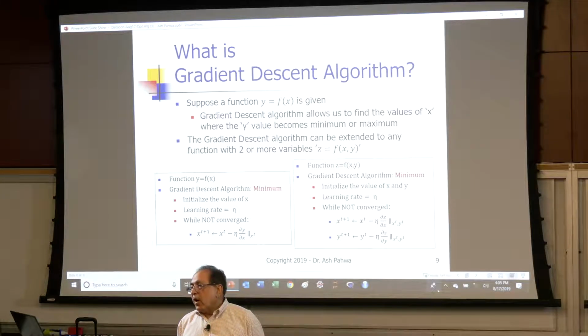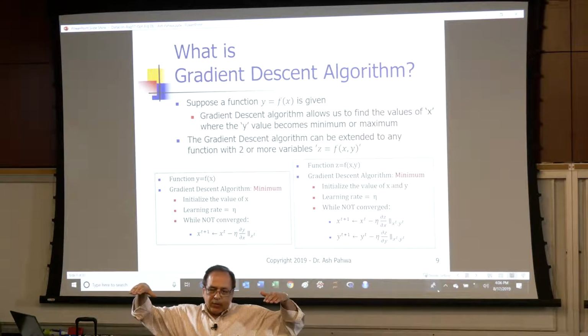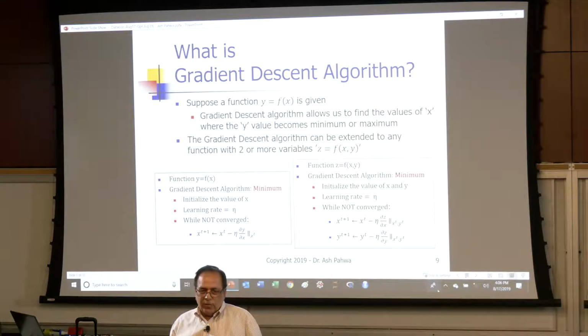when the value of my derivative is 0, if I am moving on a flat surface. And then if I have a minimum point coming up, gradient descent is not going to work, because the x value will not increment. The next value of x is equal to the previous value of x minus eta, which is my learning rate, multiplied by the derivative. If it is a flat surface, the derivative is 0. So, I cannot move further.